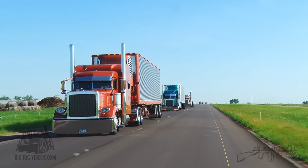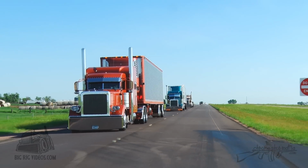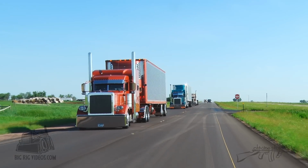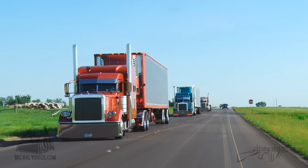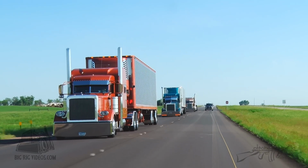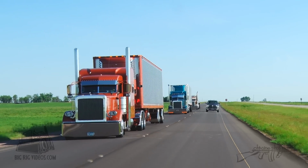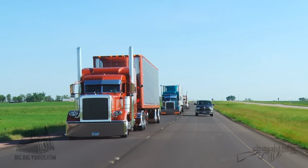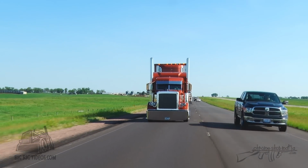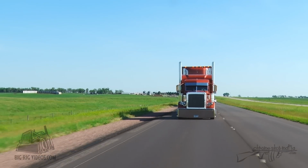Well, went through and added a whole bunch of new stainless to it. Trailer's just been wrapped, the tank on the trailer, and Steve at Skins did a great job on all the custom work I had done to it. The interior's all been redone. I don't want to go overboard. I know a lot of guys completely paint the whole inside. I wanted to keep it somewhat factory look, but yet spruce it up. So I customized the dash. As far as I know, this is the only 389 dash that has 2 solid dash panels in it.